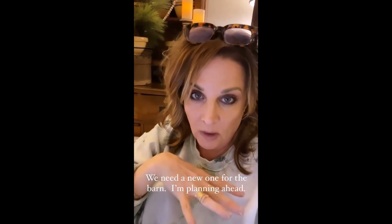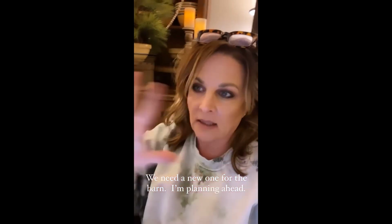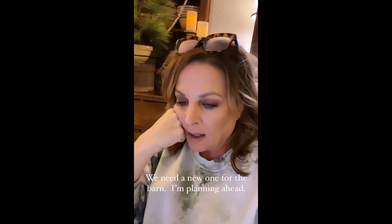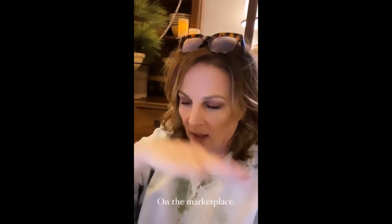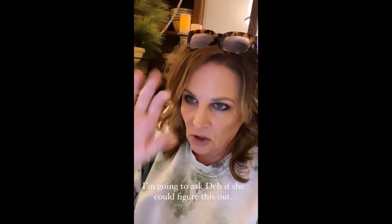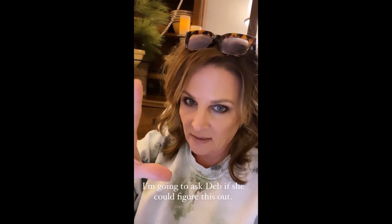We need a new headboard because the one that we have here, we built and attached to the wall and it's all separate pieces. So we're just going to take it off and donate the boards. But I found this antique headboard and footboard that looks about the same size. You know how some footboards are shorter, but it's a full. So I was wondering if I could put two side by side for a king size bed.